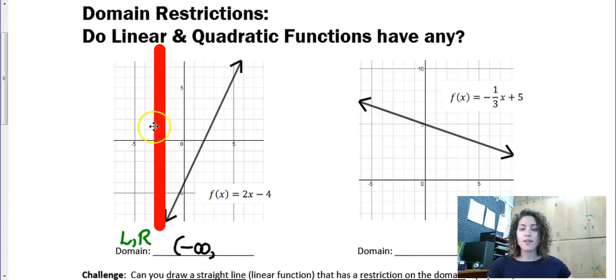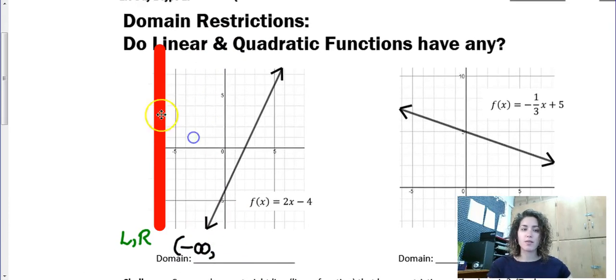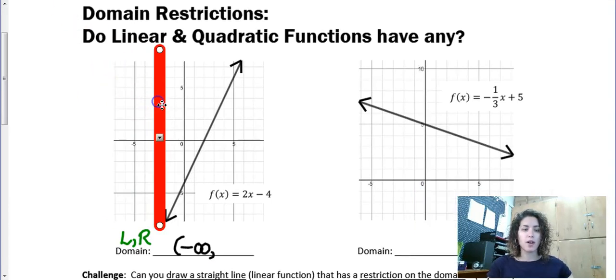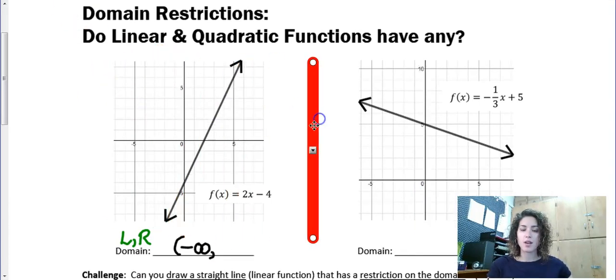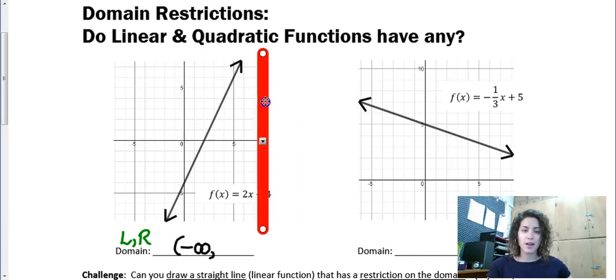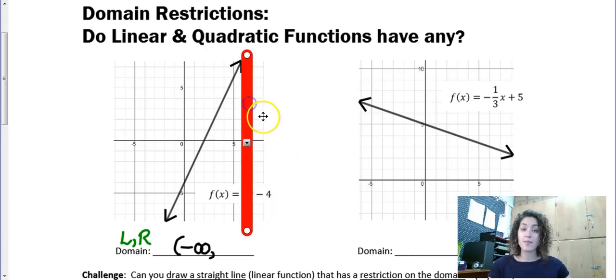I just came in from the left, and now I am going to come in from the right side. So coming in from the right, I stop when I hit the graph, and there again, I hit my graph, so I stop my pencil, and then I say, where am I on the x-axis? So I look down, and at first I might think, oh, it's at 6, but then I see again that I hit this arrow. So once again, we can mentally imagine that this line goes this way forever and ever.